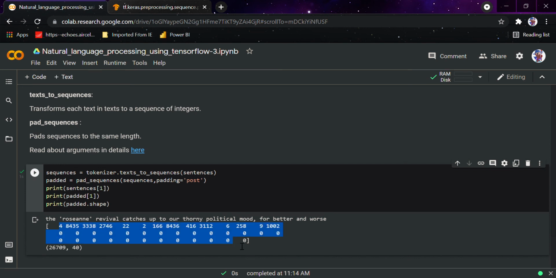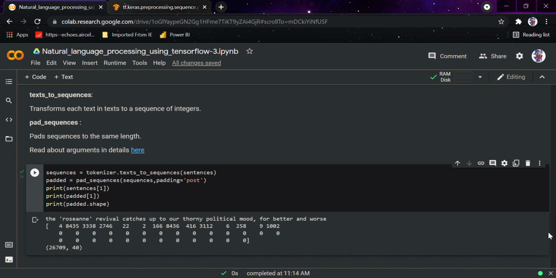To make sure that all the sentences are of the same length, we use padding. How padding works is it takes the longest sentence in the whole dataset, and on the basis of that it creates a whole matrix. On the basis of the longest sentence, we pad the rest of the empty spaces with 0, because that is the safest thing we can do here. So this is how padding and sequences work on real-life datasets.